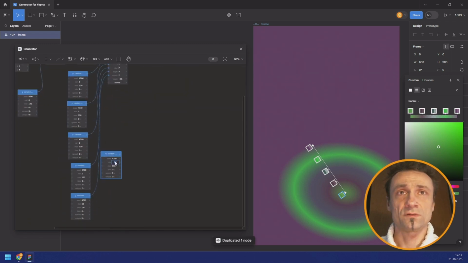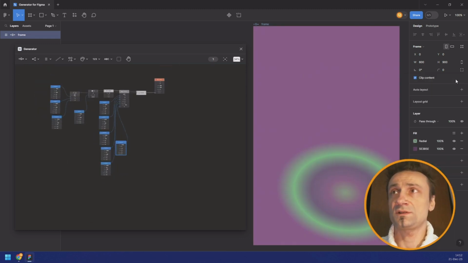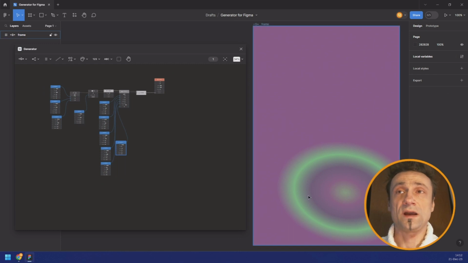So I'm just going to drag this over here from 0 to 17, change the seed, run this into here. There we go. I'm going to close this so we don't see the controls. Well, now we have one gradient, which is obviously not enough.